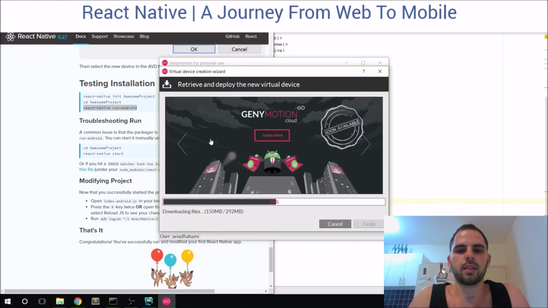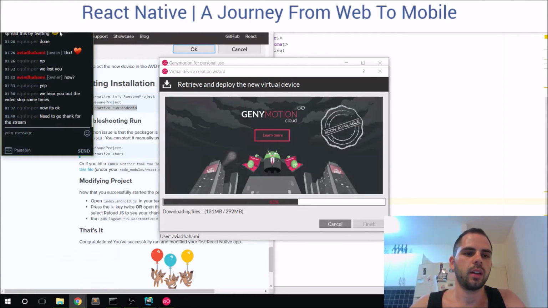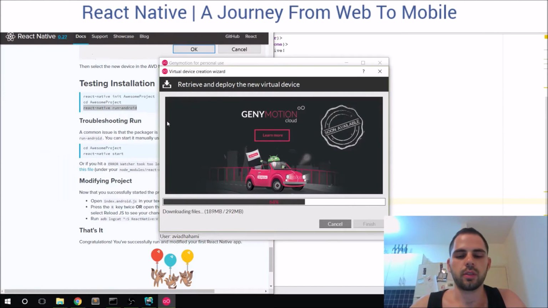But that's what we've got. So right now I've downloaded and I'm installing the Genymotion emulator, which I've never tried before. It should be way faster and more intuitive. And let's hope it does that.